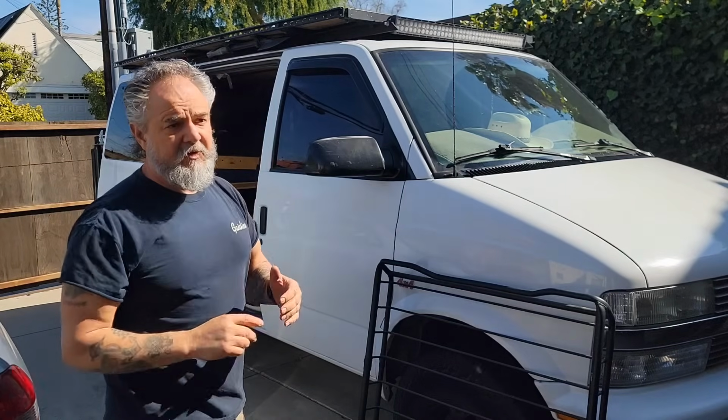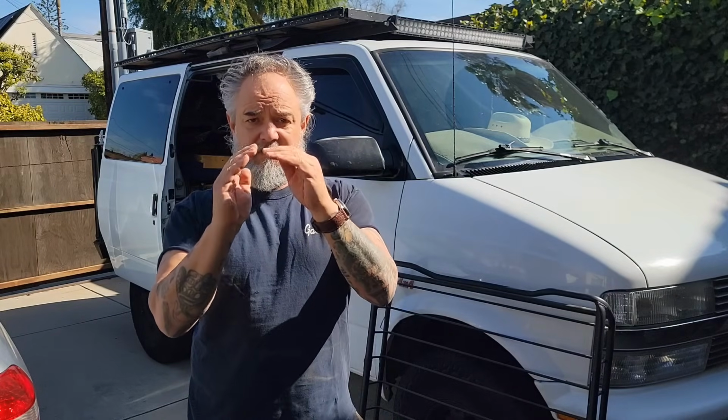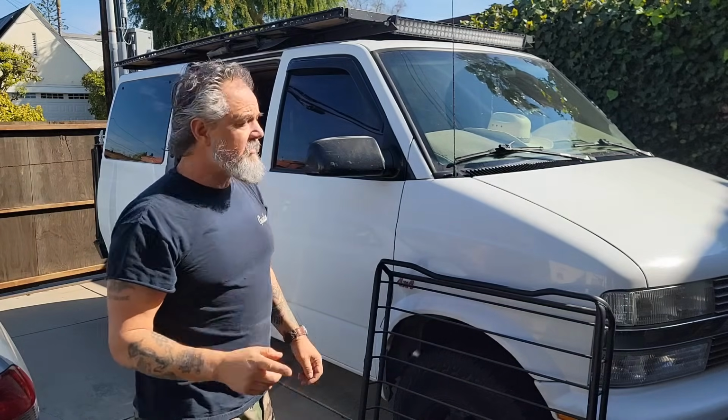And this is, I think I find some pictures, when the first rack I built up here, I built upon the factory rack system. I made these wooden cross members where I created the perfect channel that wrapped around the factory roof rack. I made them taller than they needed to be, and I snapped a line, because the roof of the van is curved, and I cut all the tops of each one of those cross members so I was able to get a perfectly flat deck that I then put plywood on. I had the wood supports protrude beyond the factory rack, and I put a 1-inch galvanized steel pipe through there, so I can attach things to it. Worked out pretty good.